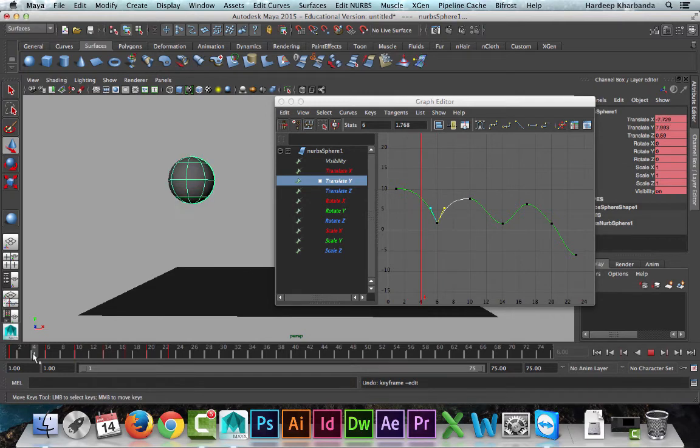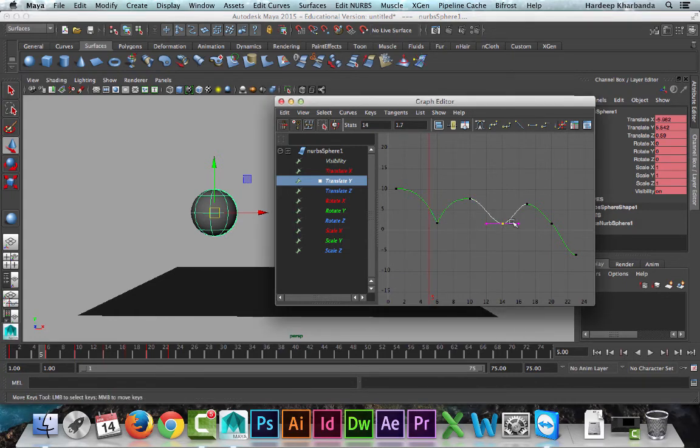What this does is, watch this. So though my bounce looks nice and fast here, the ball starts moving slowly and then it hits the ground really fast, and then it bounces off the ground fast. So just by changing the tangents this way, I got rid of the slow drifting movement and replaced it with a fast, realistic bounce.